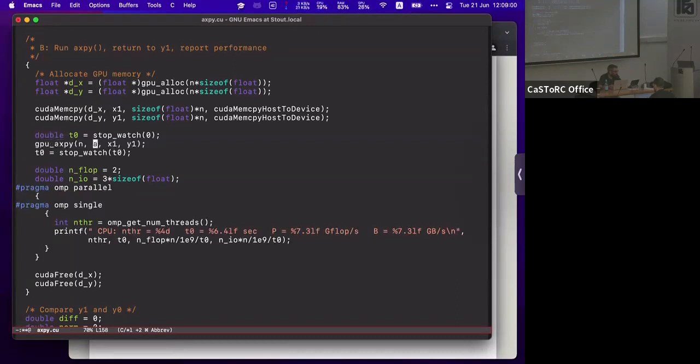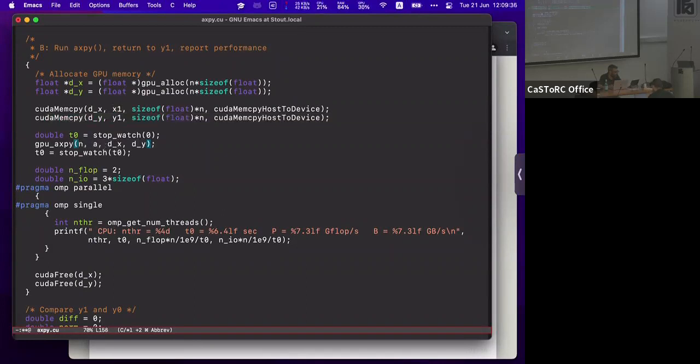But of course, now we need to pass not these X1s and Y1s, which are pointers to CPU memory, but now we need to pass the device pointers. We need to pass the pointers which point to memory which is on the GPU. So these DX and DY. And of course, DX already contains X1 because we copied it there. And DY should already contain the elements of Y1 because we copied it up here.